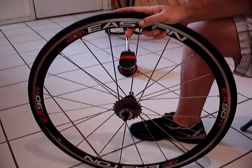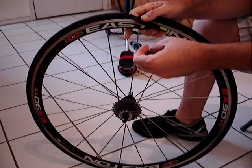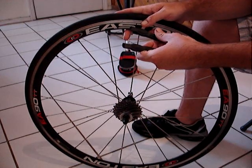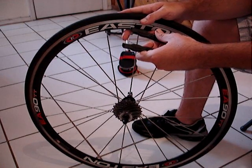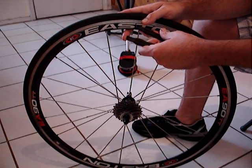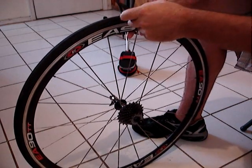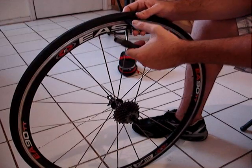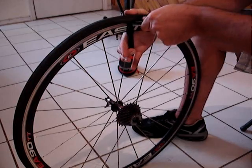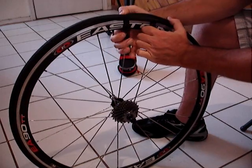Then you want to take your tire levers. If you don't have a set of tire levers, you definitely want to have a couple of them — real simple, you get these at the bicycle shop. It makes this job doable. If you don't have tire levers, you're really going to be banging your head against the wall. So we're going to start by removing the first bead. Simply slide it underneath the bead of the tire and pull it over. Once you're there, it's real easy — take it and put the other one in, then slide it around and it takes that bead right off.